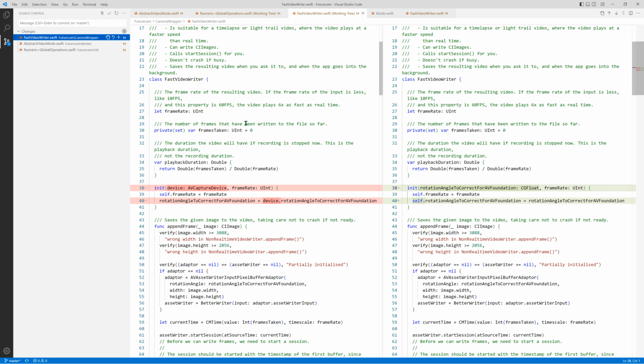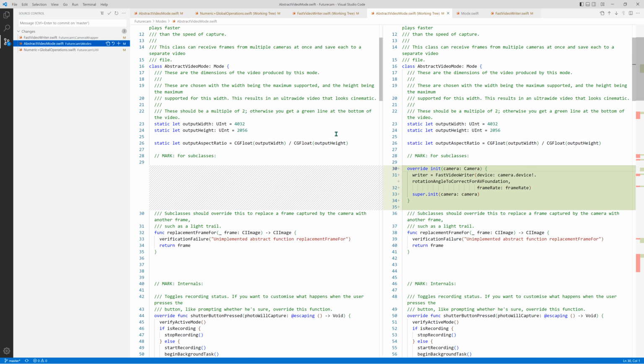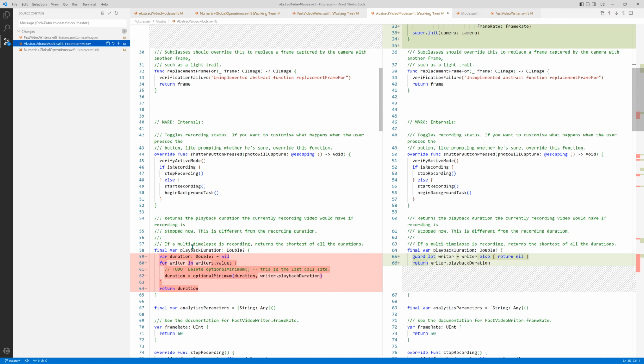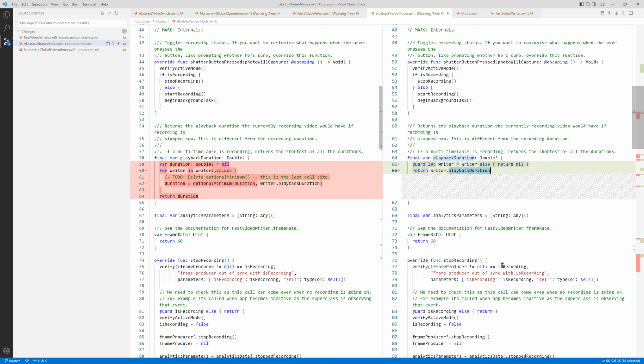You're creating the writer with this. Here you're iterating through all of them, but now you have max 1. So you do this and the default case is nil, or the failure case. You still return it, otherwise there's only 1. There's no minimum maximum anymore since there's only 1 value. And you save only 1 and you don't need to pass it because it's an instance variable, and you set it to nil.